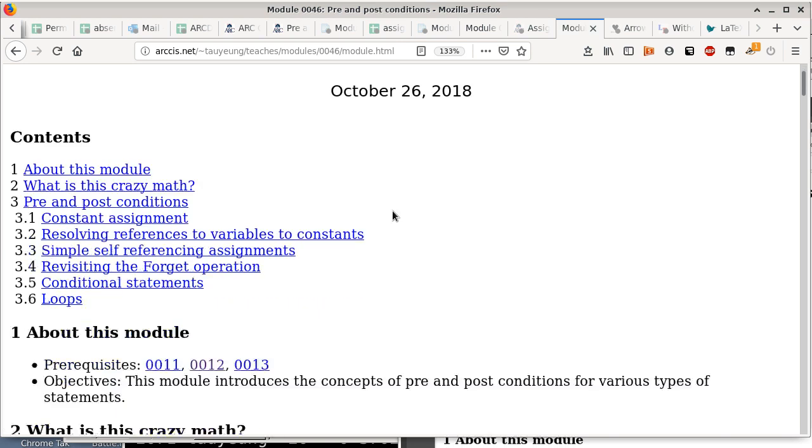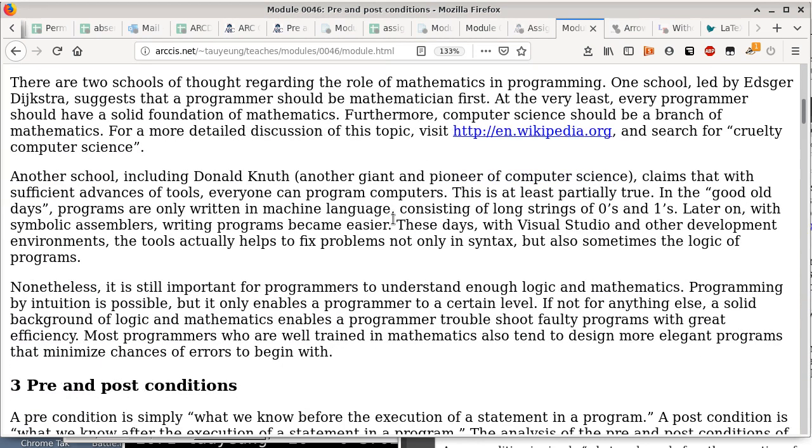Well, I can just click here. Okay, so that's Donald Knuth. He is also very important in computer science, but his view is a little bit different. He's basically thinking that with better tools, everybody can program. You do not need to have a math degree first to learn how to program. Is that okay? So you can see that they're holding opposite views.